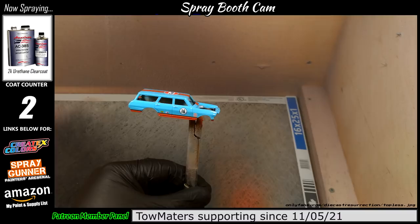Here's the final result of our Gulf Edition Nova Gasser Wagon. I think she turned out pretty good.